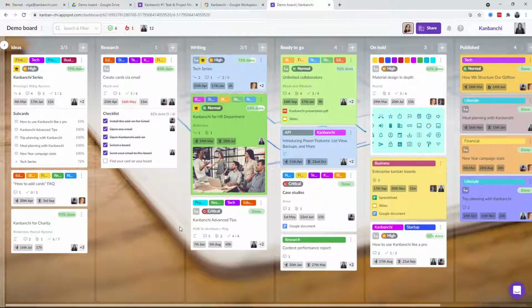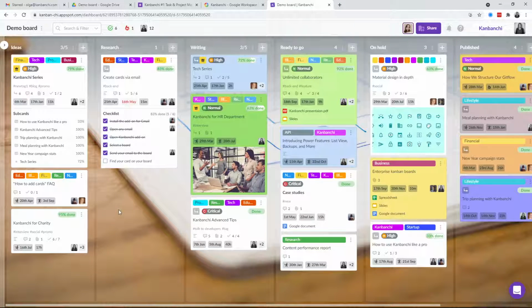Okay, so what we need to remember from this section is that when you start thinking about how to work with Kanbanchi, think about your workflow first, then replicate it on your board using these lists. They will be stages, and then start filling this with tasks.